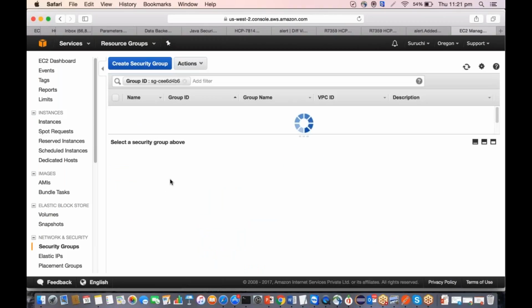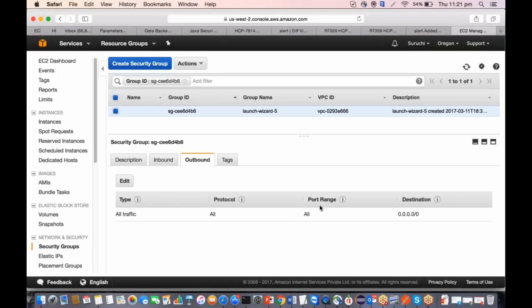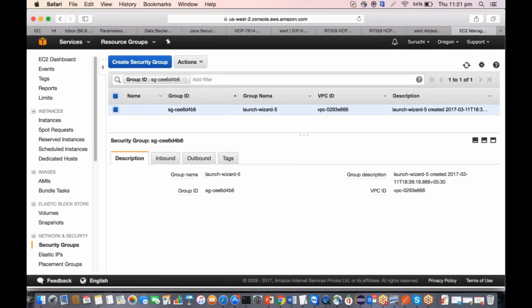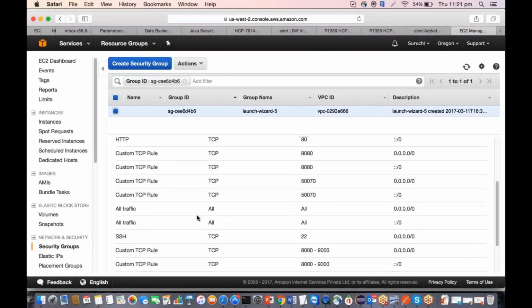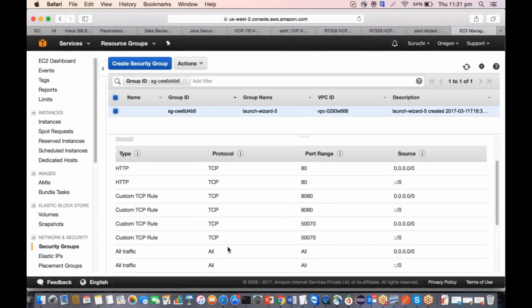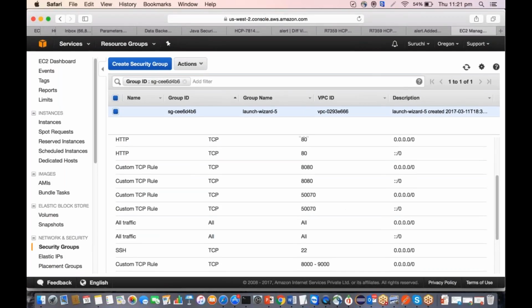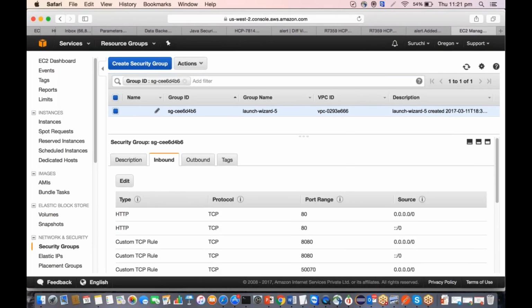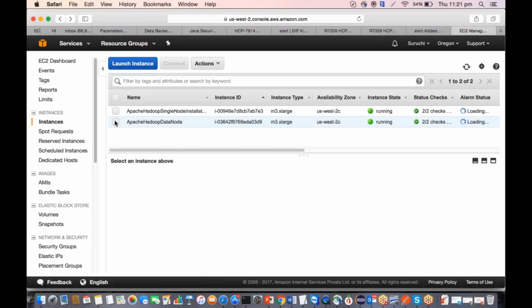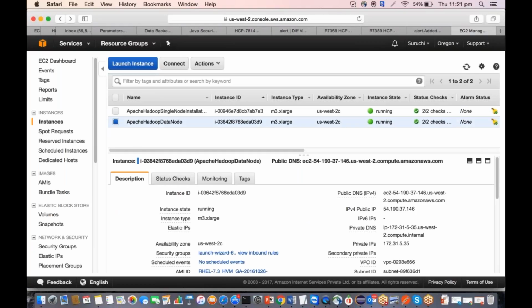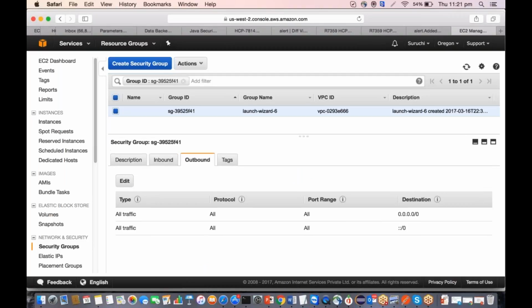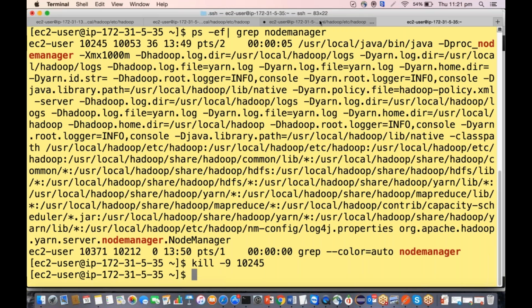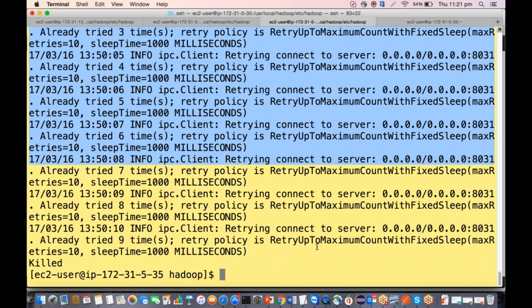Inbound everything is open. Outbound is also everything is open. All traffic, all port range, and we have inbound all traffic, all from anywhere. And the other machine, all traffic, inbound, outbound, both are all traffic. Yep. So there should not be any problem.